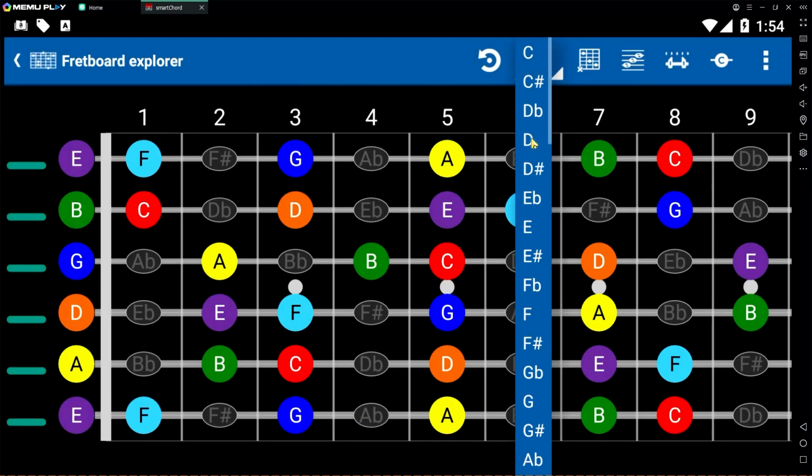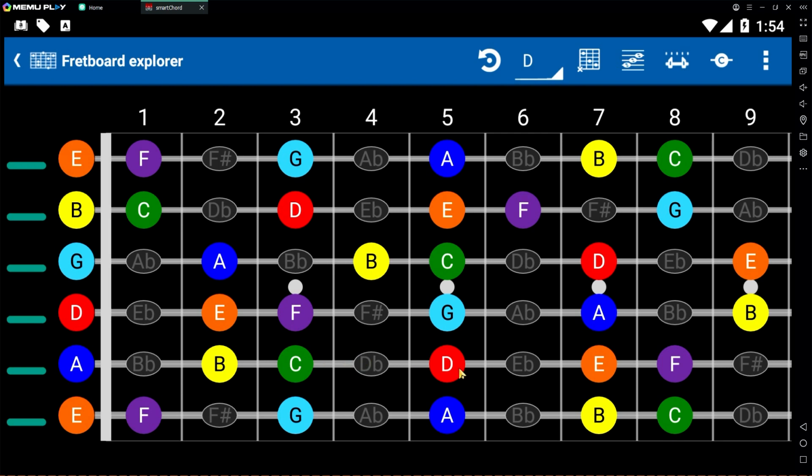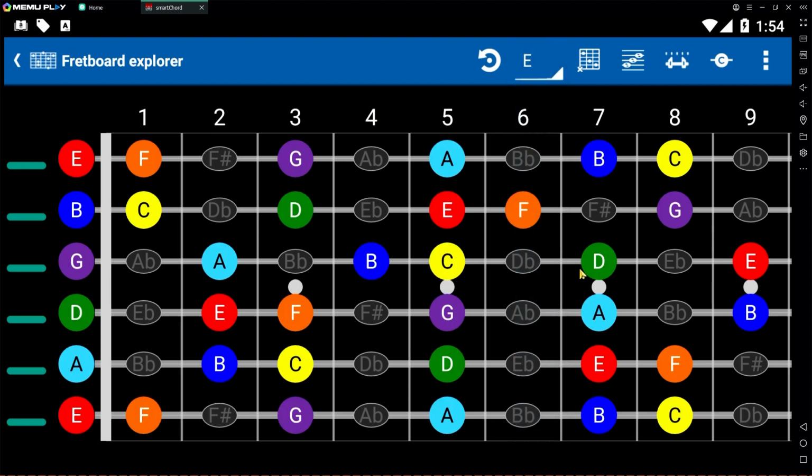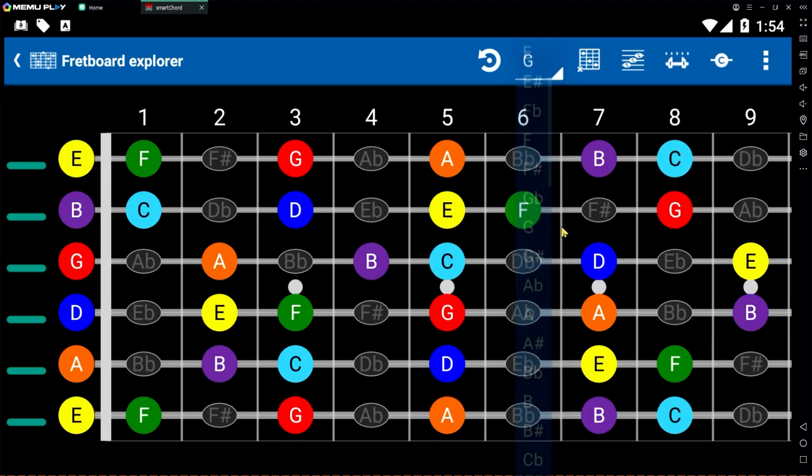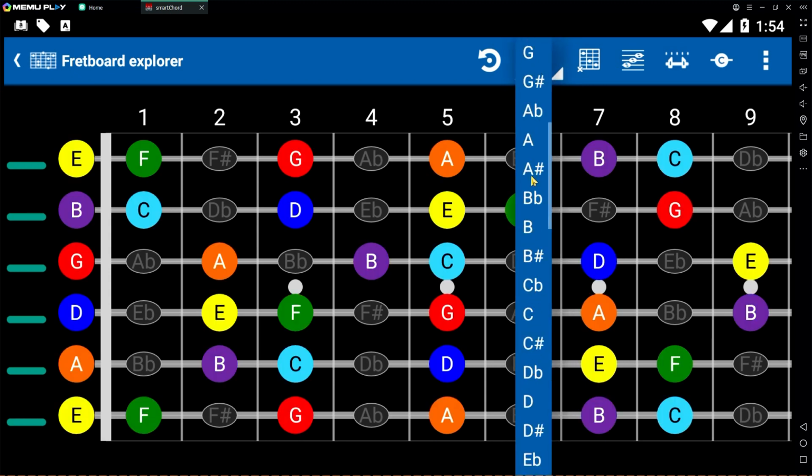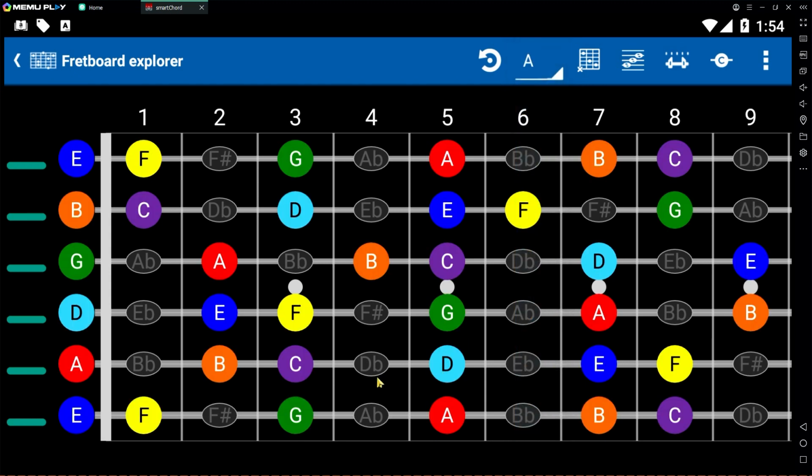You can come down and go to D, and you'll instantly be seeing D Dorian because the root will shift, but all the notes that you've lit are still the same notes. They're still the C major notes, now shifted one mode to Dorian. You can then go to Phrygian and still see it just right there. You can go down to Mixolydian and so on and so forth to A minor, but they all hold true.